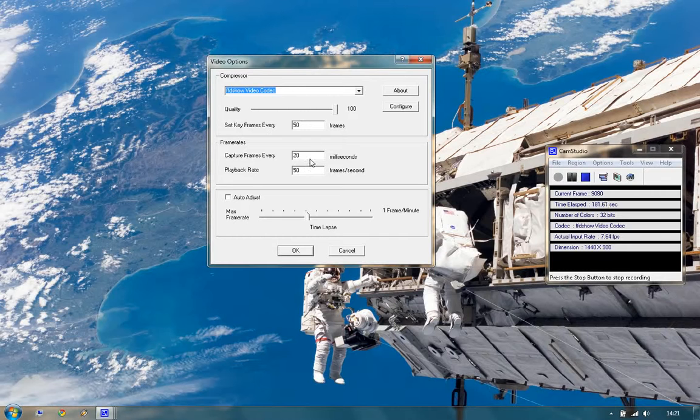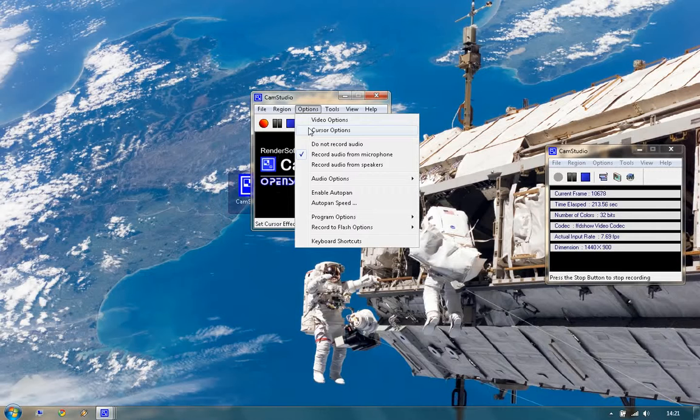Another tip is to make sure that the capture frame rate and the playback rate, when multiplied together, equal 1,000. What this does is it allows the video and audio to be in sync. If you set the capture frame rate to a rate that captures frames faster than the playback rate, then you'll end up with capturing more frames than you're playing back, and the video will run longer than the audio. And vice versa, if you capture frames slower than you play them back, then your video will play faster than your audio.